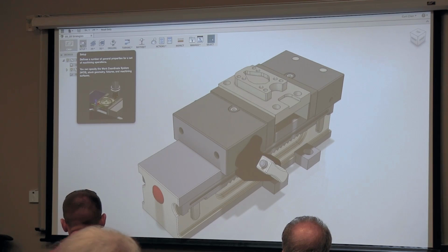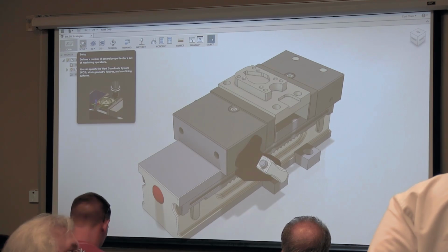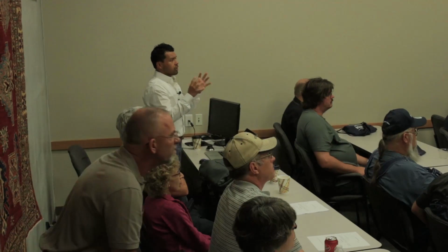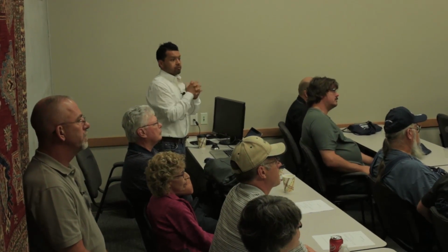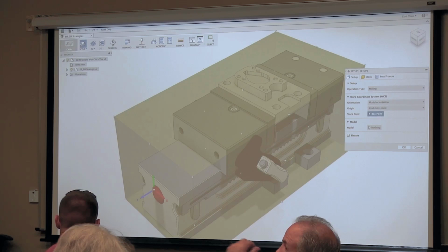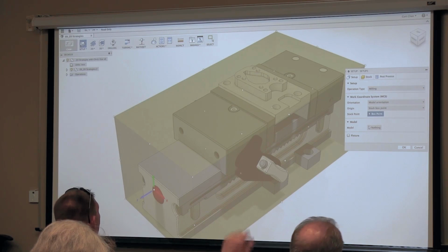So all we've got is half an hour left, right? And I want to at least go from A to Z here. So if you click on Setup, let's go and click on that. What do you notice automatically? And what do you think the problem is when you look at this environment? Because this is what's going to happen if you decide to bring in an assembly, a vise, an example of the machine, the Tormach. You see this. Why is that?